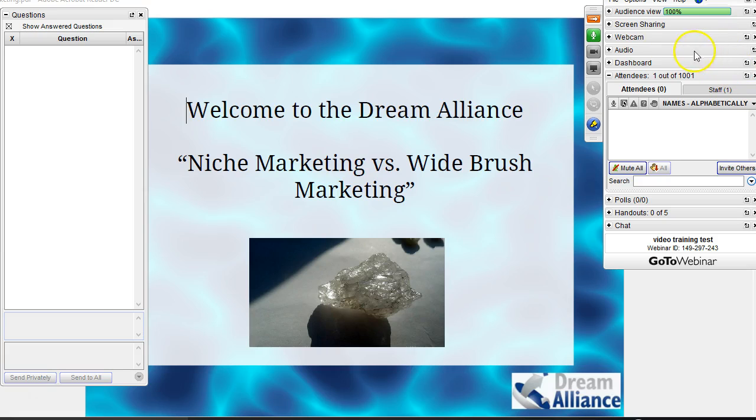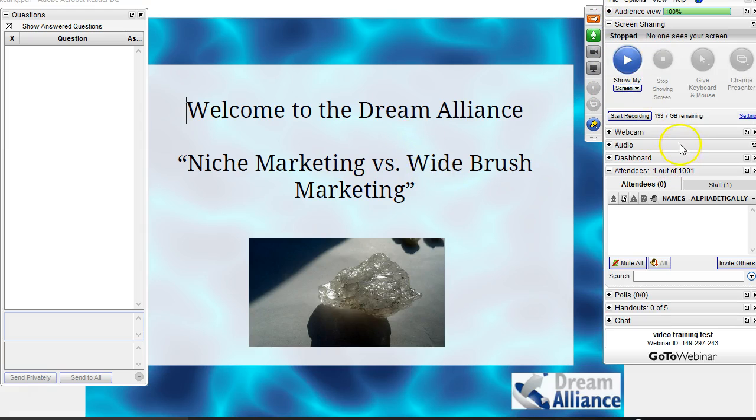The broadcast is now started, and it'll just say the broadcast started in the room. It's like a waiting room that they see. They're not seeing the slides yet because you have to hit screen share. So your next step is to share your screen. It says no one sees your screen. You hit this big blue button and open it up, and it says on air showing screen. Now people can hear you and see the screen and the slides. That's really all there is to it.